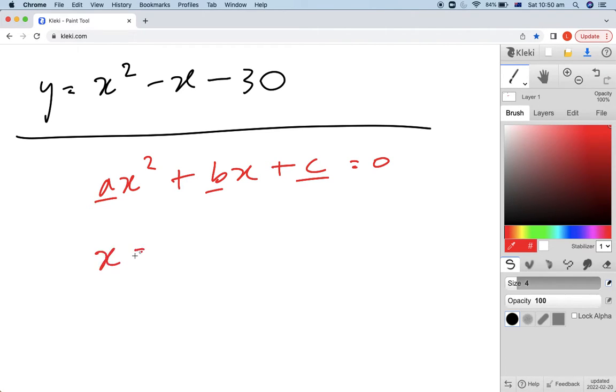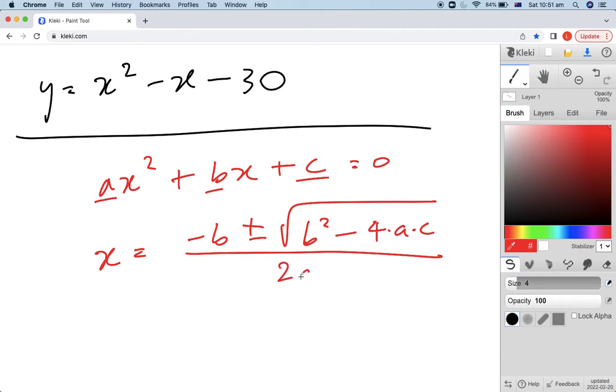it just goes x equals minus b, so the minus of this coefficient, plus minus the square root of b squared minus 4 times a times c. Note I used dots, I'm just used to it, but it just means times. All divided by 2a. Okay, so make sure you write that down somewhere and keep it in mind. For those of you studying in New South Wales, it'll be on your formula or data sheet, and you can always just refer to this. It's just the quadratic formula.